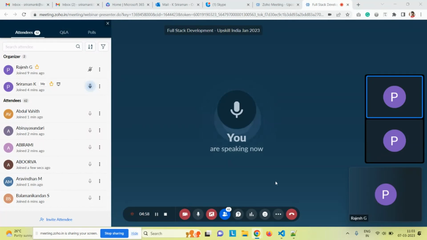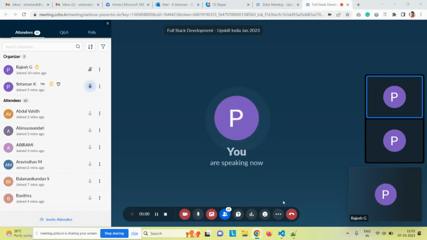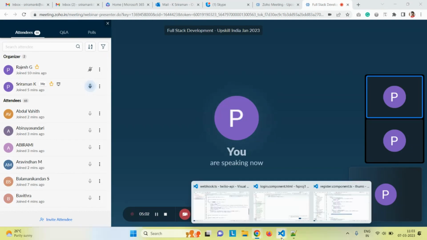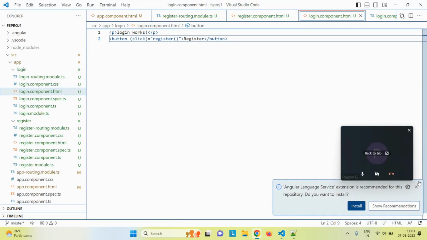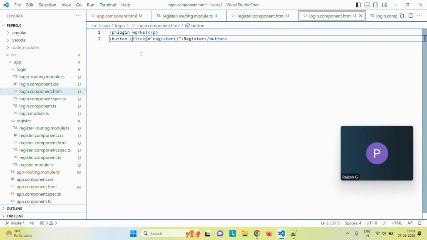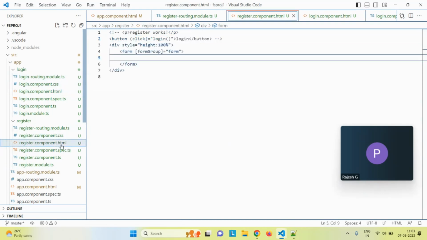Let me just start with today. Yesterday we stopped at putting the routing and ensuring that we are able to move from one page to another. So that is what we did by creating a routing. And I also told you to create the routes in one place altogether instead of multiple places. I hope you have tried. I'm not sure whether you have tried or not.